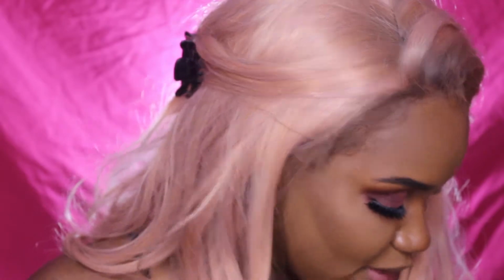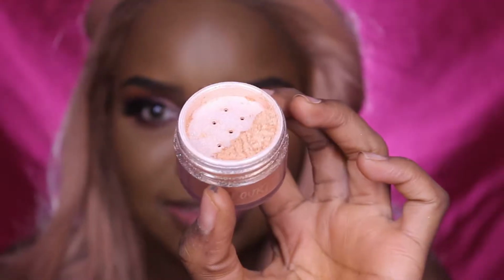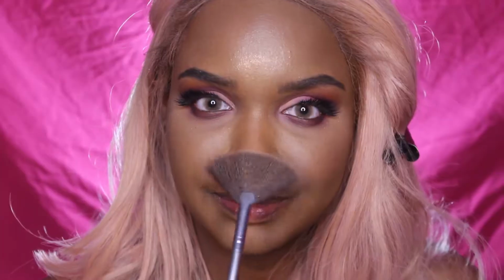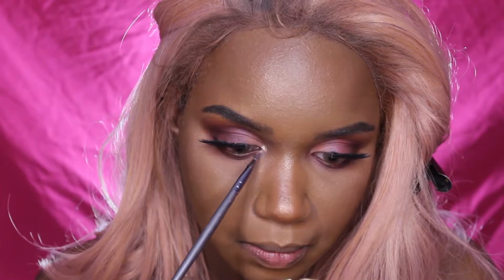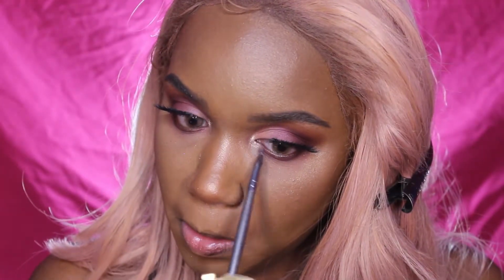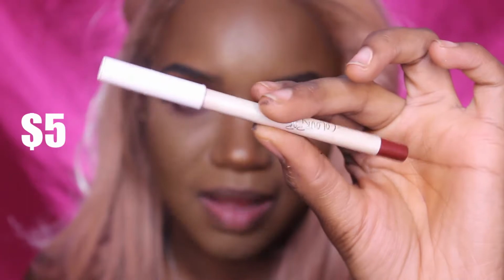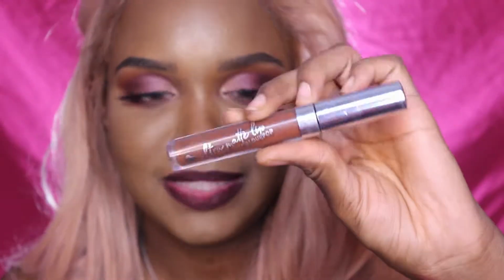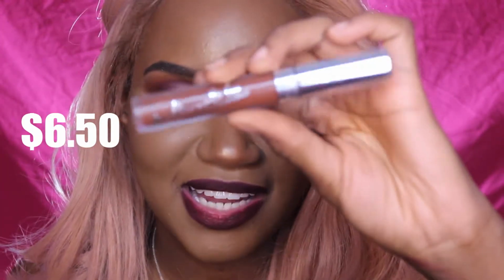So now we are going to highlight. I really like this. This is my favorite highlighter. This is from ColourPop, so it is under $15. This one's Au Revoir. I'm going to use Ellery by ColourPop. So now for my lips, I'm going to be using another ColourPop product. And this is Hennyways from the Ellery collection.